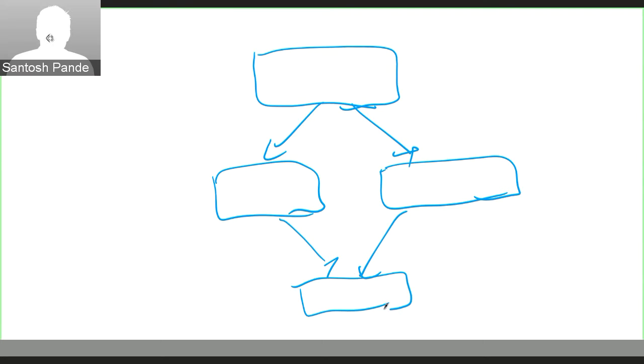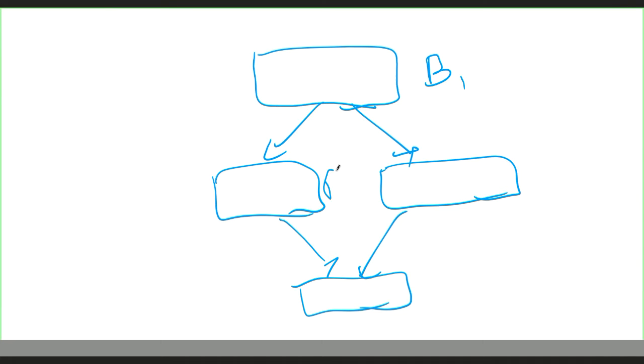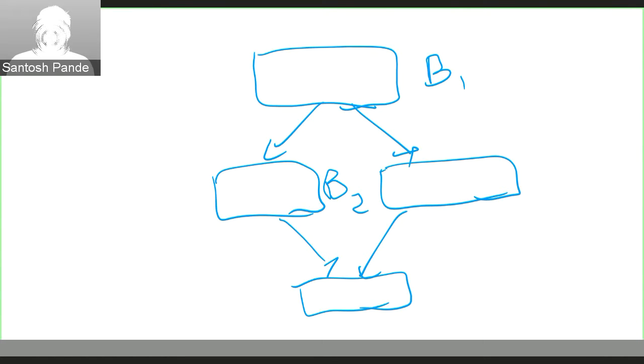So the way an extended basic block looks is basically a structure in which there is no join. It's a maximal structure in which there is no join. So the way we will start generating an extended basic block is to start with a given basic block, let's say this is my B1. And I will go to its successor, let's say B2. And for that successor, I will make sure that I have a unique predecessor, which is B1.